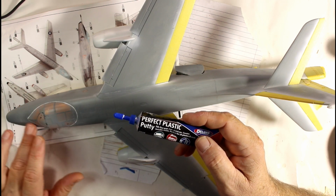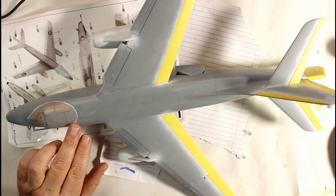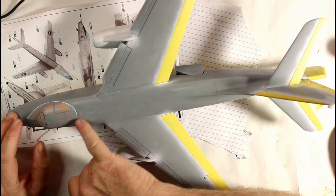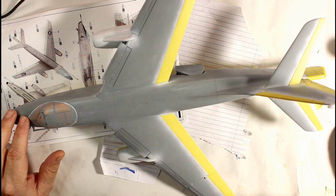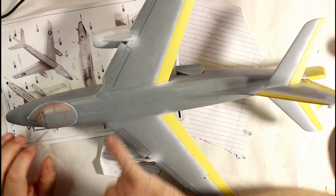Now, the telltale story of that is when you paint it, you'll see it show up. So if you're a bit worried about it, rather than putting all your base coat on first, what you can do is just use a brush and brush around that with the base colour, and just see how smooth that finish is. Now, to my eye, it's come up very, very smooth, so I'm not going to worry about doing that, but I normally do that with seams.